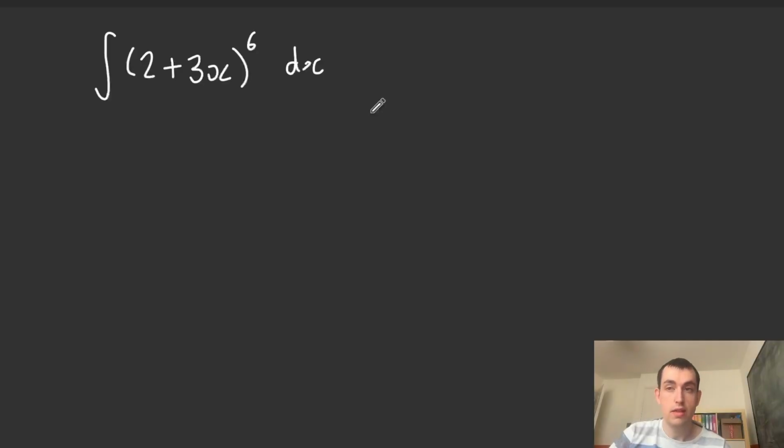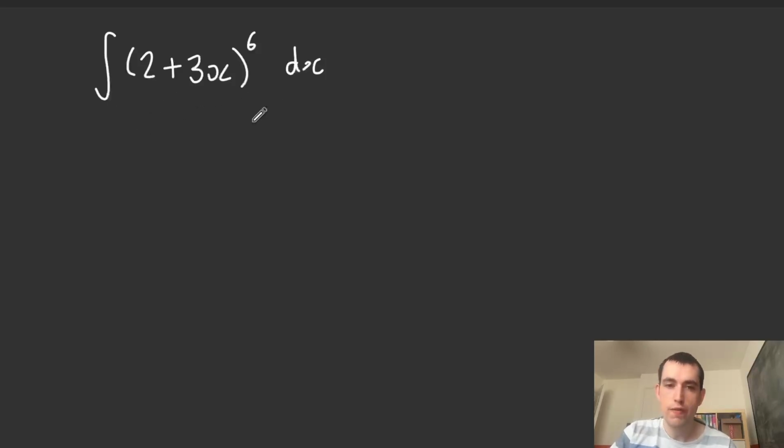There are three methods that I can think of for using the reverse chain rule, but if you don't get on with any of them, then you can absolutely just use a substitution. Substitution will work for all reverse chain rule questions, but not vice versa. So if you're going to learn one technique, make it be the substitution. So one of the methods that we can choose is thinking about what might differentiate to give this bracket.